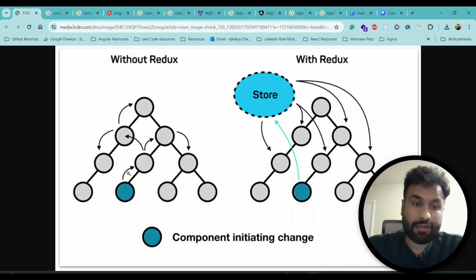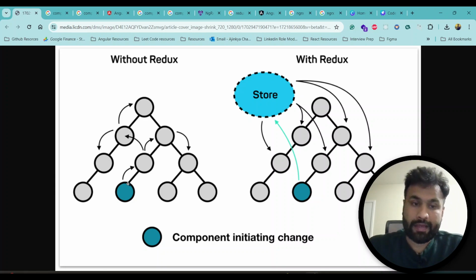In the first diagram, as you can see here, you pass the data from parent to the first child, first level, then second level, and then third level. This is how you have to keep traversing your data, and it becomes difficult when we have this kind of architecture.